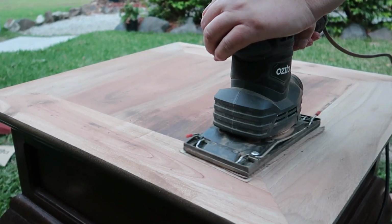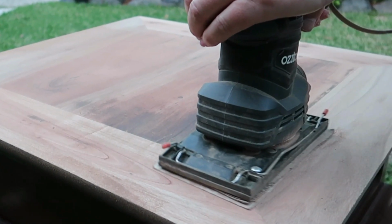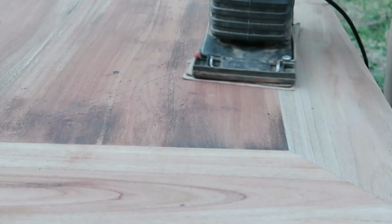So I thought for this, I would make this into a really pretty coastal style coffee table. First thing I'm doing is sanding it back. So I hope you stick with me and enjoy the transformation.